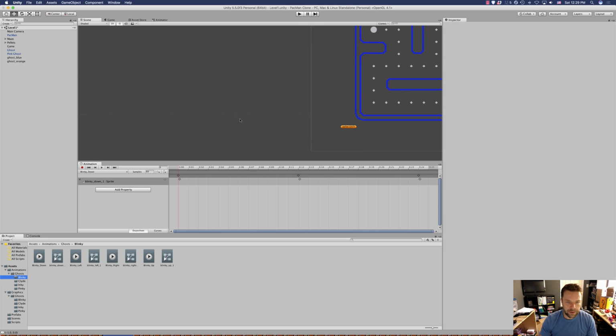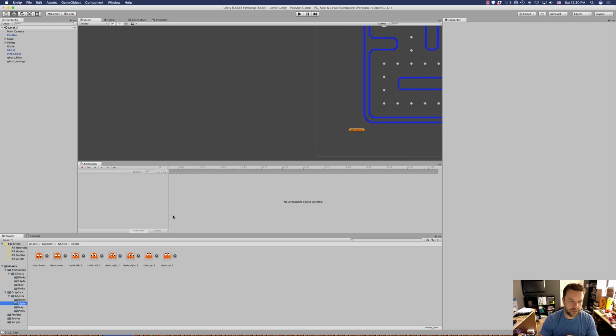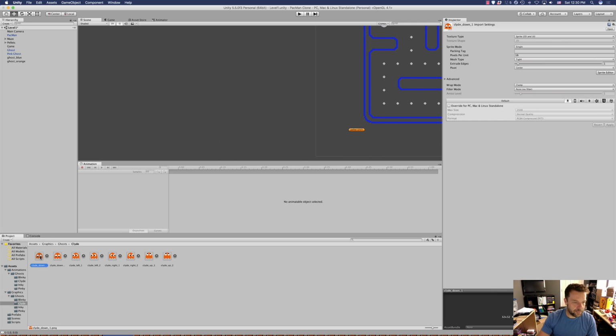Before we move on, I'm going to create the animations for Clyde, Inky, and Pinky. Same thing: for Clyde, I'm just going to select the first image, create, add property, sprite renderer, and add its second image, put it at 12 and 24. And so on. You guys do me a favor, I'm just going to fast forward through this really quick. I'm going to create all these animations, fast forward, and then we'll resume what we were doing. Alright, so here I go.